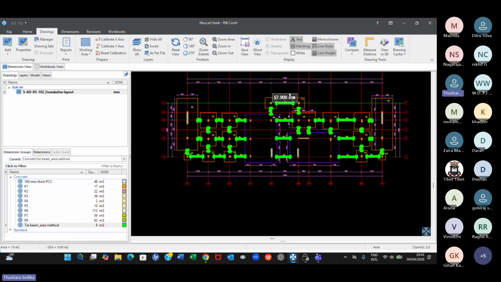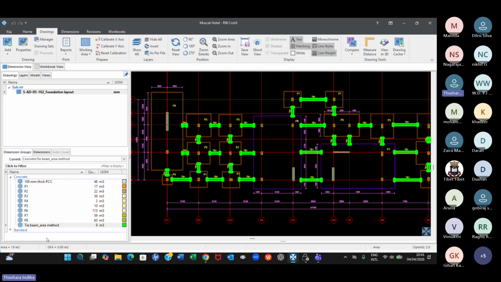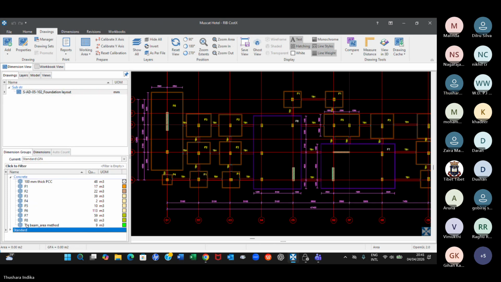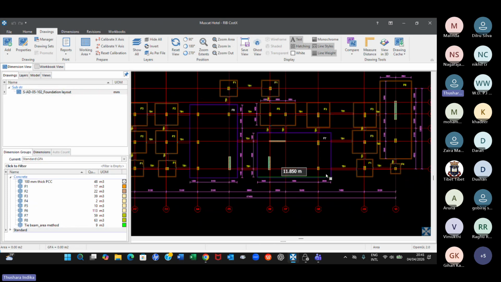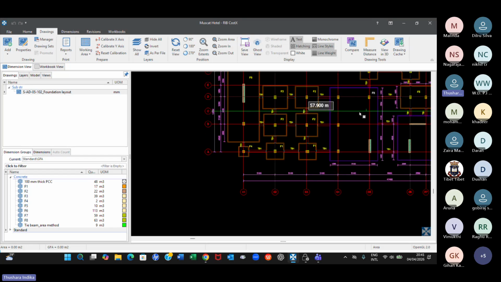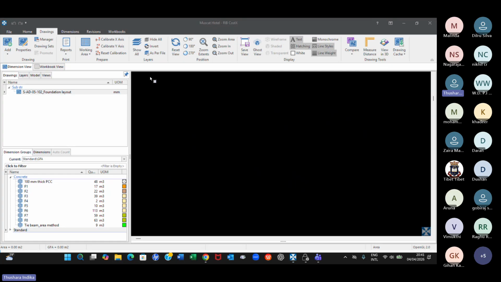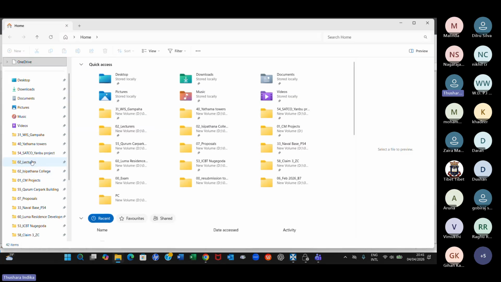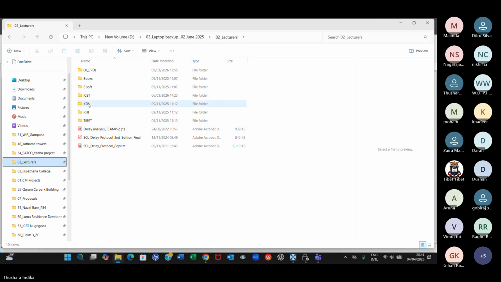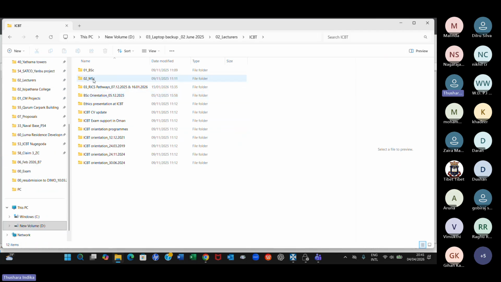Right now we have selected the tie beam area method. That's why these items have been selected. So I go to the standard. Okay, that is where we are now. Today we were thinking about measuring the columns. Before that, I want to show you just a reminder about how the column height can be calculated.